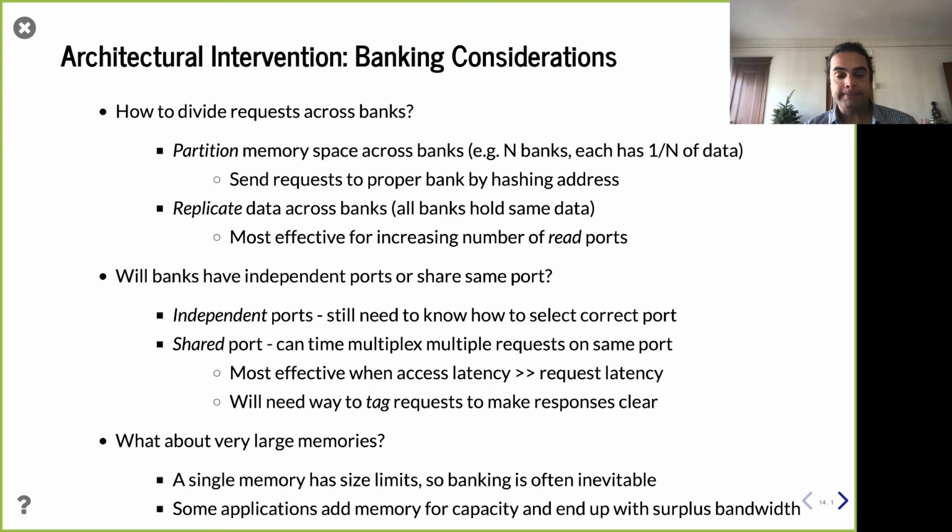And then finally, sometimes banking is kind of inevitable, which is kind of surprising, right? Sometimes in an application you have a demand for so much memory capacity. Because each individual unit of memory can only be made so big, you end up with a lot of pieces of memory because you just need that much capacity, right? So you already have banking effectively. And as a result, you actually end up with surplus bandwidth, where you have more banks than you need, more bandwidth than you need, but you have all this memory because you need capacity. So it's the same banking optimization, just viewed from another angle, right? Cool. Questions on banking?